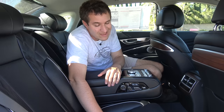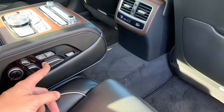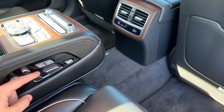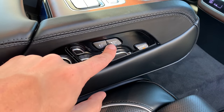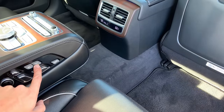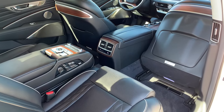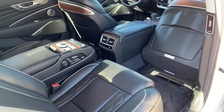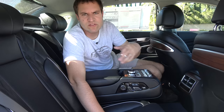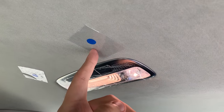One other thing you can do with these rear controls: you can move the front passenger seat forward to give yourself more legroom as a rear passenger. There's even a 'rest' button that automatically moves the front seat into the most restful position without you having to hold the controls. That's something you see on chauffeur-driven luxury cars, and it's fairly rare on a $65,000 Kia. Also worth noting: this is a brand new car and some factory plastic still hasn't been pulled off, including a little blue dot on the rear ceiling that's still being protected.